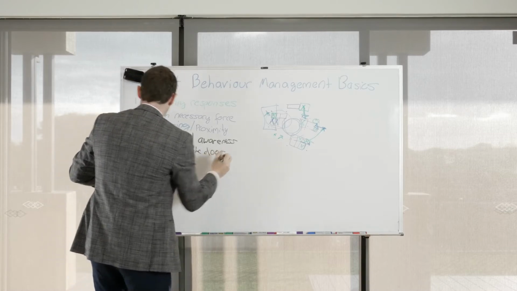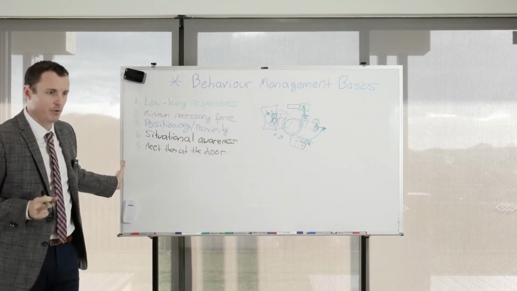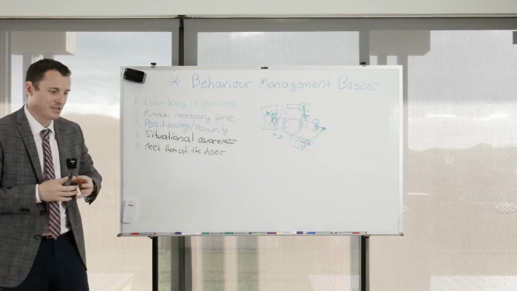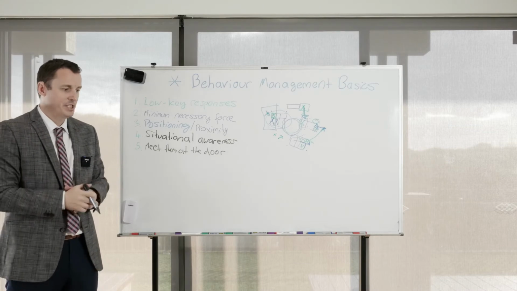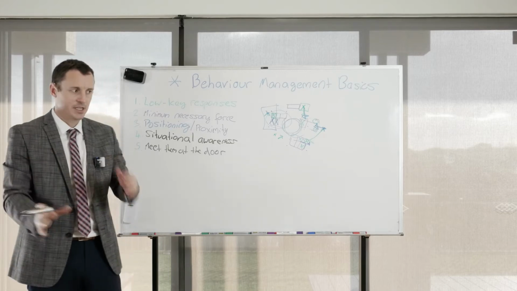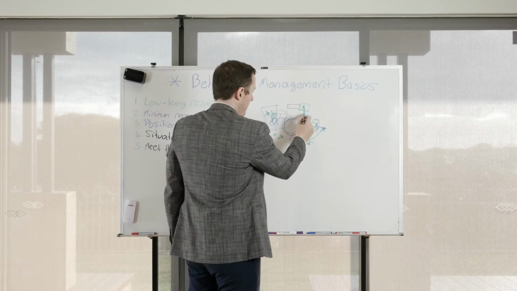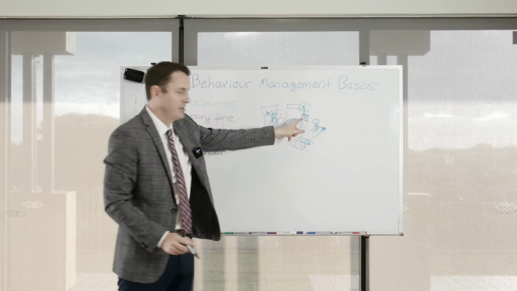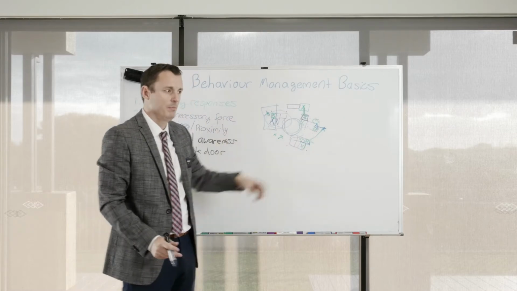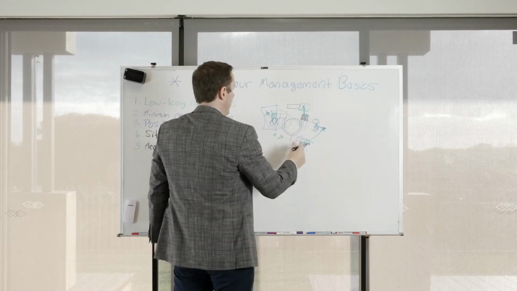Okay, now number 4 is situational awareness. This one is another super important strategy, although I say that all the time, but it really is. Situational awareness is also known as withitness, and it just means that you know what's going on at all times, whether you're the teacher or the teacher aide. Because what happens sometimes is that the teacher or teacher aide will come in, they'll work with that student there, and just completely ignore, not quite ignore, but I guess ignore is a good way to think about it.